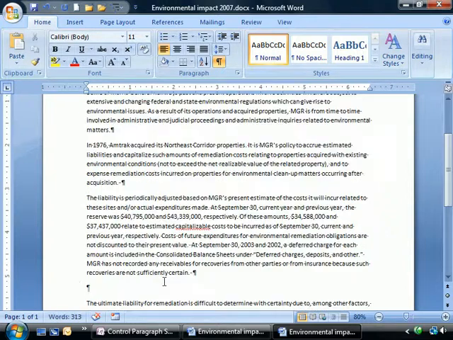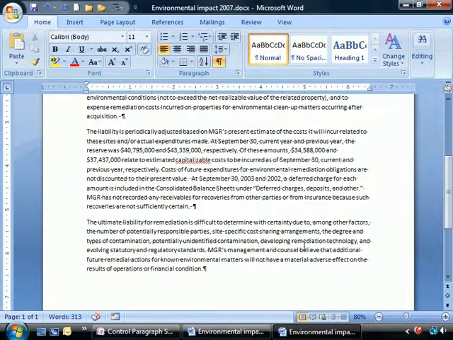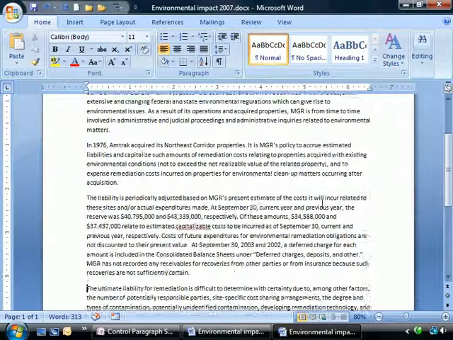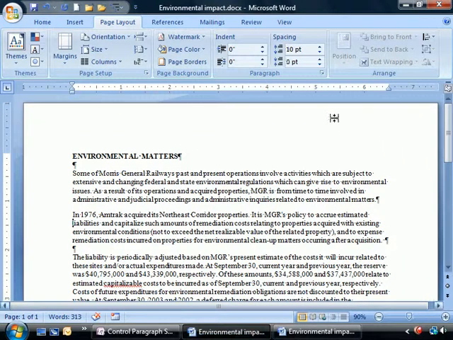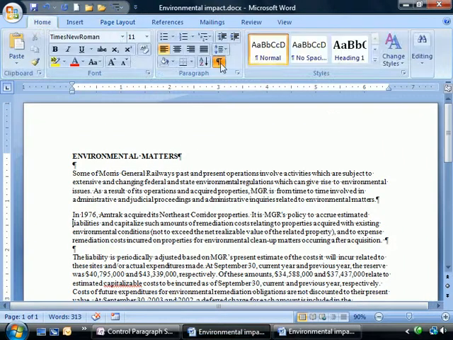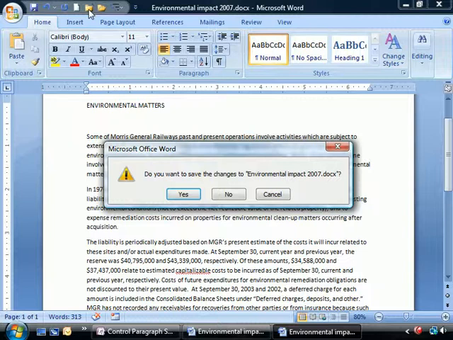And remember, we talked about that before. It's unnecessary to add all of those extra paragraphs. We have the same look that we did with this one, but we have less paragraphs. Okay, I'm going to close both of these up.